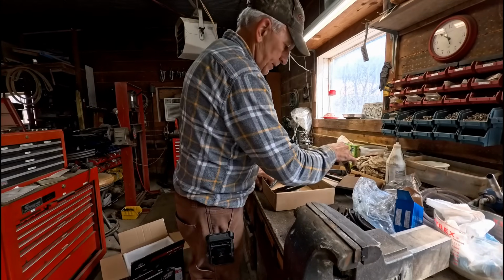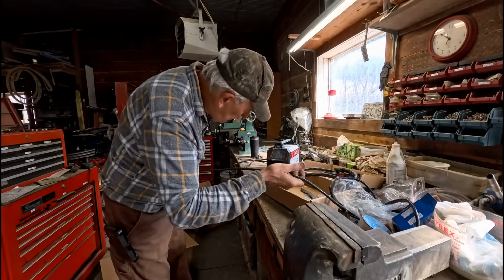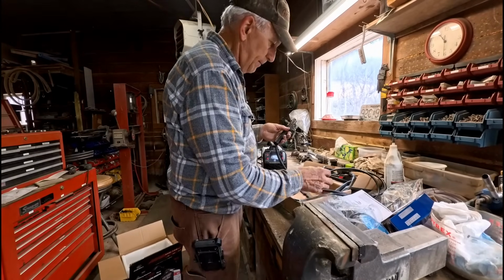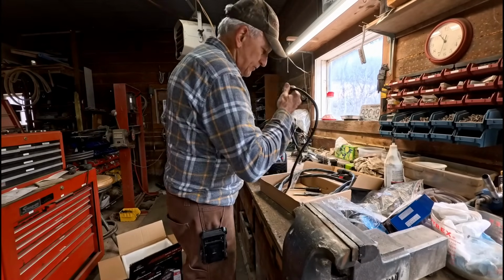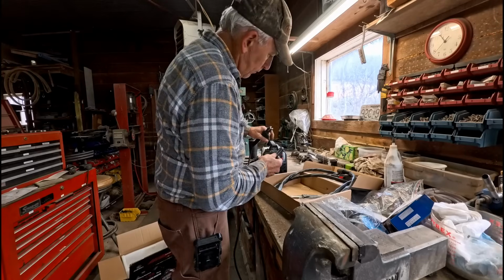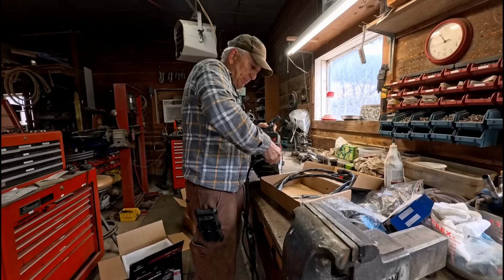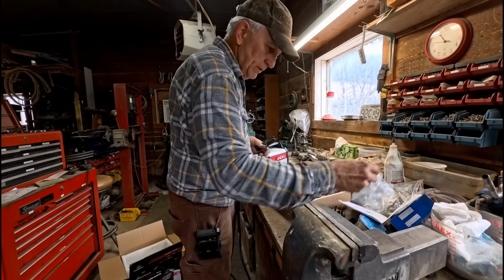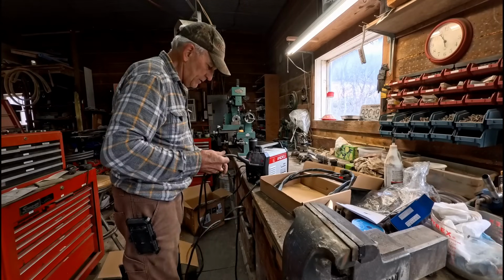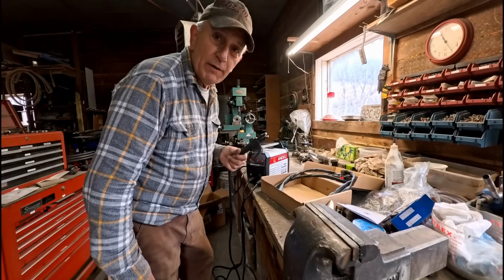Let's see, to set it up for stick welding, looking in the manual, it says you can set it up for electrode positive or electrode negative welding. They recommend the positive as that will weld deeper. So we're going to set it up as electrode positive. We'll slide it in there and spin it tight. And then we'll take the ground clamp and put it in the negative. Very easy to do all this. There's nothing to this. And we're ready to go. So as far as I can tell, we're ready to weld right now.